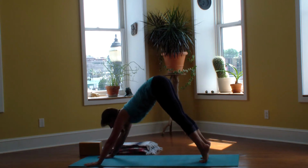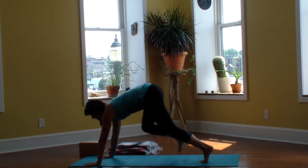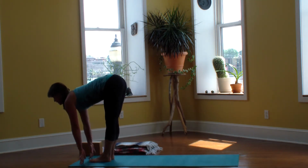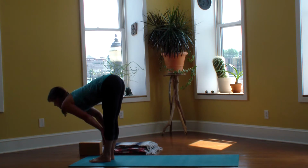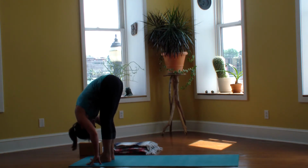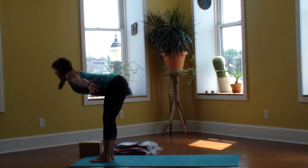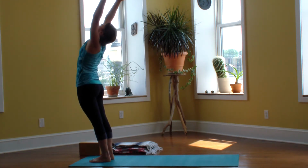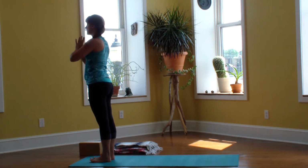Inhale, look up between your hands, come up on your toes, bend your knees, and hop or step to the top of your mat. Inhale, lift your heart. Exhale, fold. This time we're going to press through the feet, come all the way up. Maybe taking just a little back bend here. And exhale, bringing your hands down to your heart, palms together.